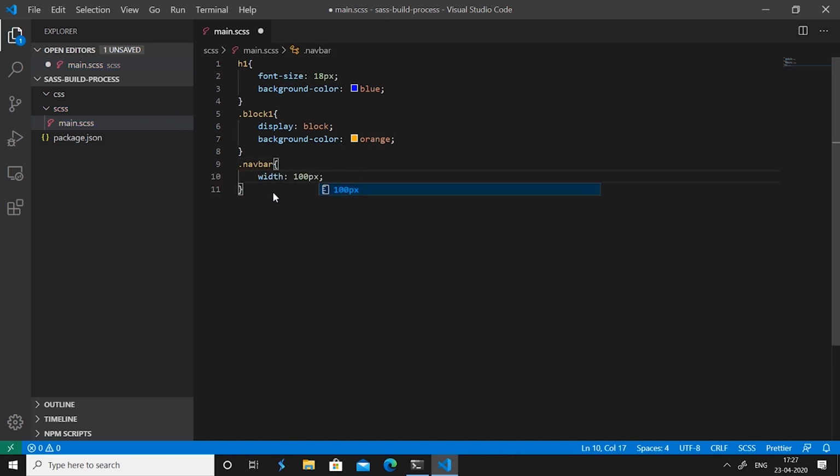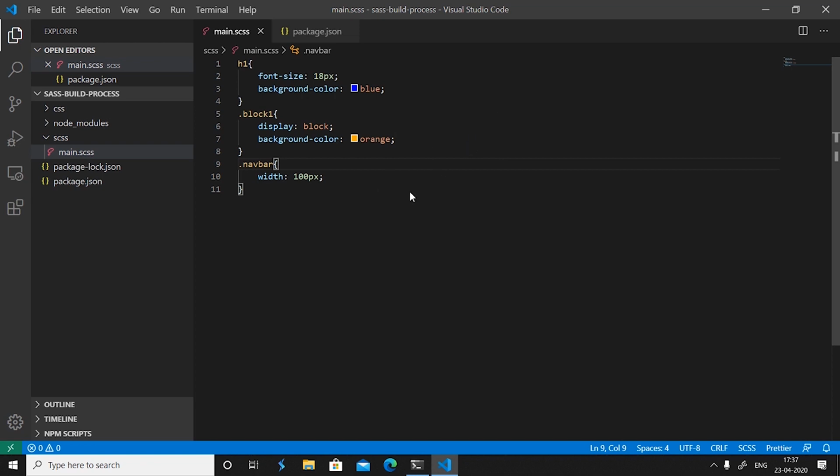Actually, this styling doesn't really matter because this project is more about how to generate a main style.css file from this main.scss file, following standard procedures and making the process automatic using the build process we'll be generating. So you can have any styling inside your main.scss file, whichever you want, or whatever it is in your project when you will be using it in your project.